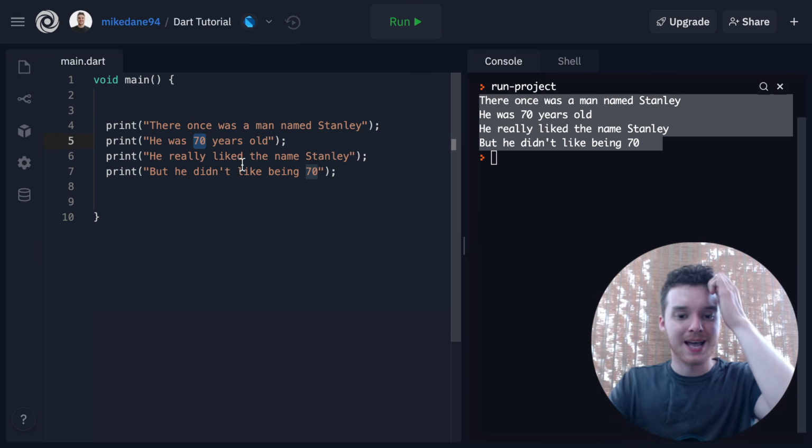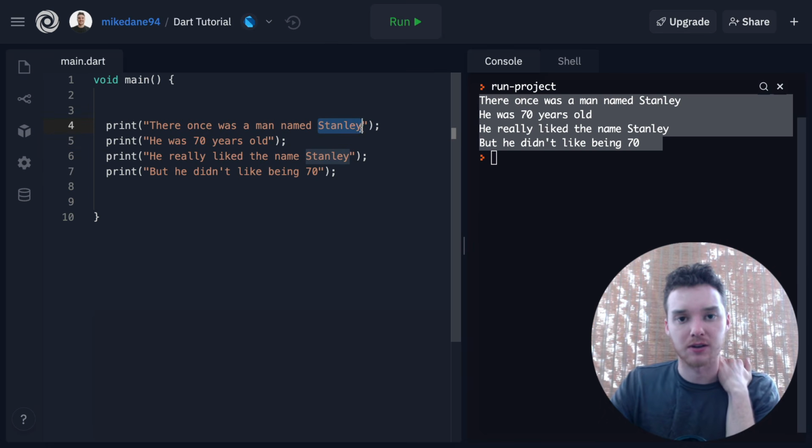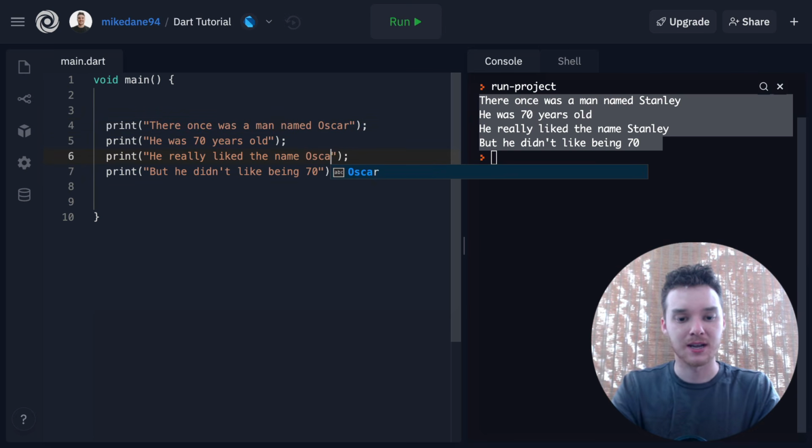in our program. And the reason is because let's say that in this program, we wanted to change the character's name. So instead of the character being named Stanley, maybe I wanted the character to be named Oscar. So I want to change the character's name from Stanley to Oscar, but you'll notice that not only do I have to change it up here in this first line of code, I also have to change it down here in this other line of code. So there's two places here now where I have to change the character's name. Two places that I need to keep track of where the character is.